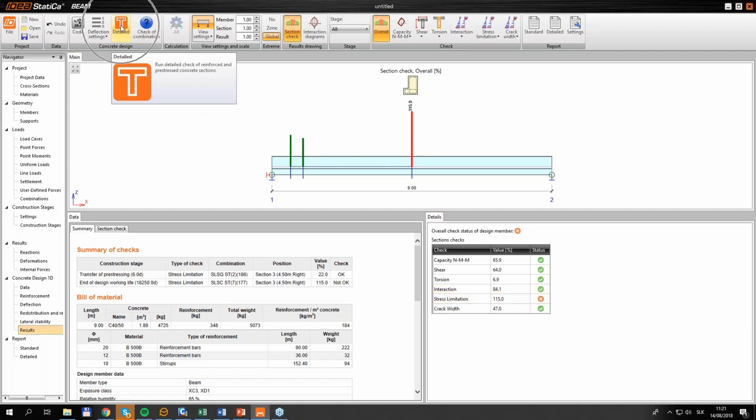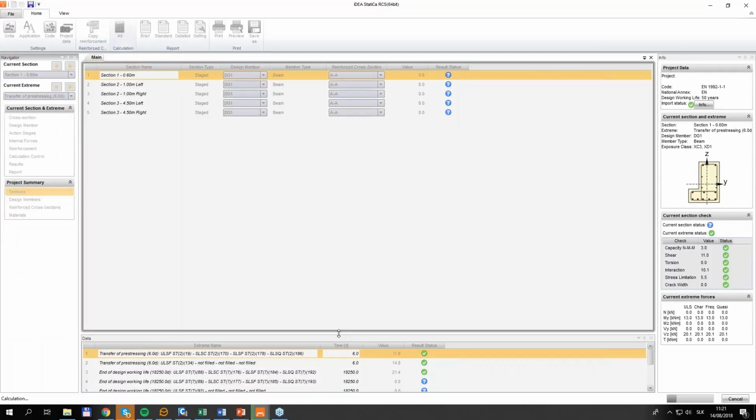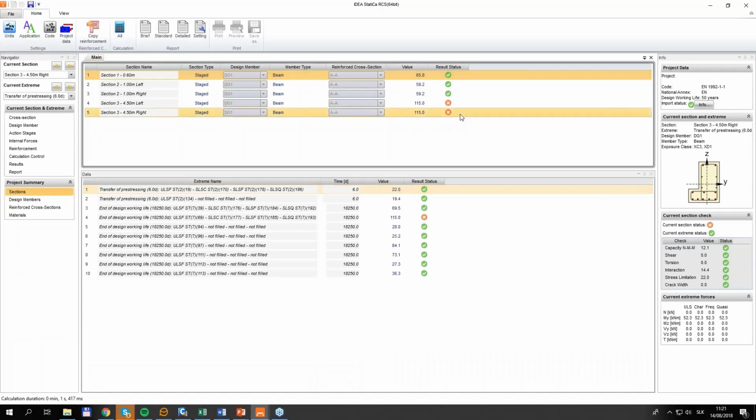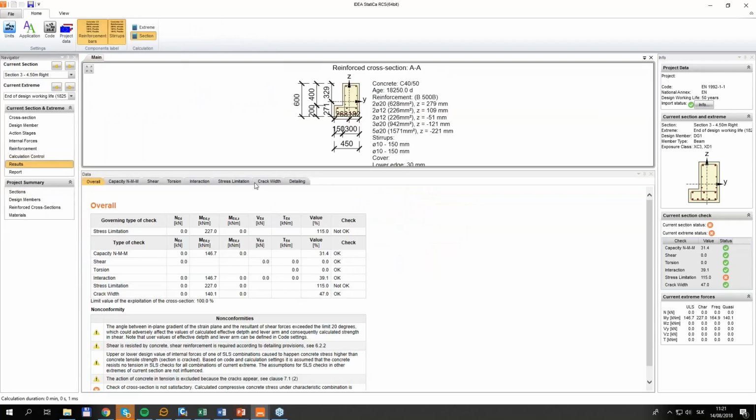And I want to know in detail what's going on here. So I'll export it to the RCS application by the detailed icon, and I'll have everything here. And I can see that at the end of design working life, it doesn't satisfy. And I'll go through all these checks for you now.